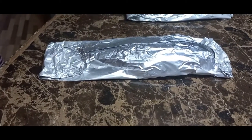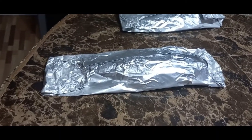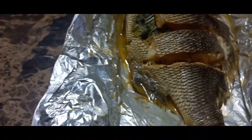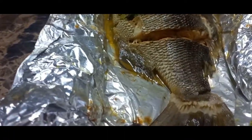Guys, you can put a second piece of foil wrap over the fish, but you don't have to grease the second piece of foil wrap. So this is the end of my oven roast fish, looking lovely, bursting with flavors.